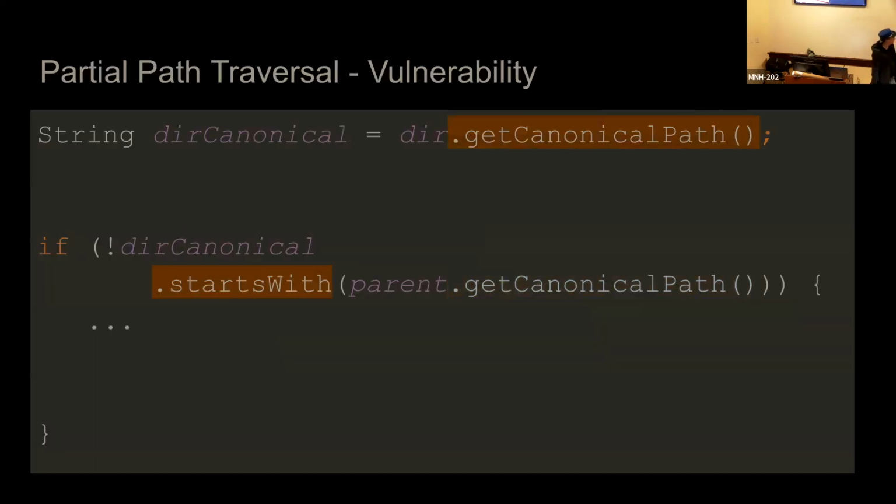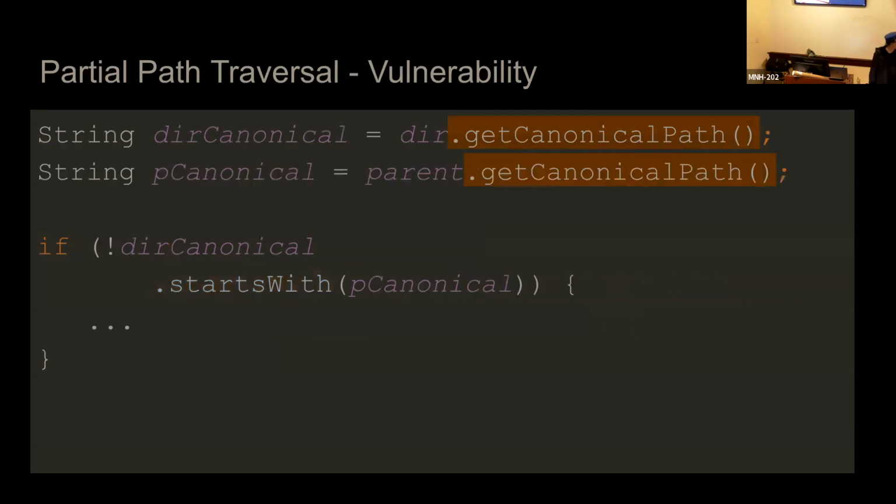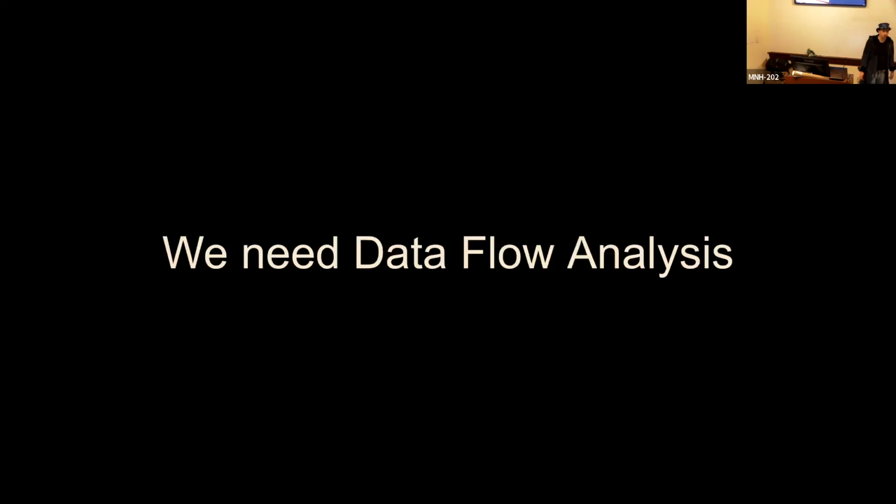The problem is, people write code in a lot of different ways. So what if they pull that qualifier into a variable, or they pull that argument into a variable? Or what if they have the fix, but it's in a variable? How do we detect this? How do we know if it's vulnerable or not? This is where we need data flow analysis.